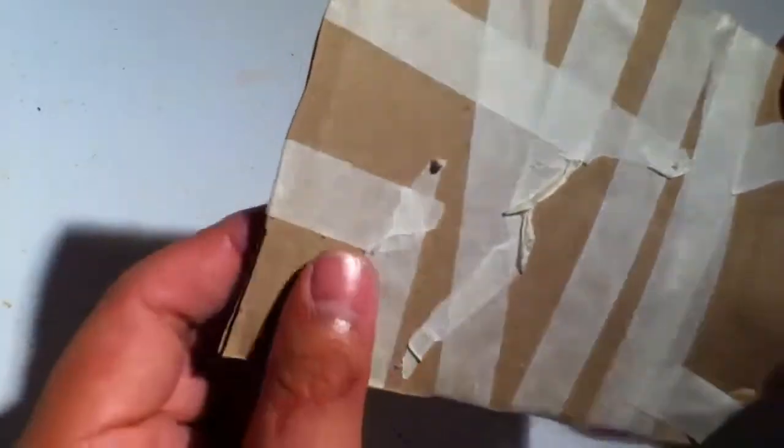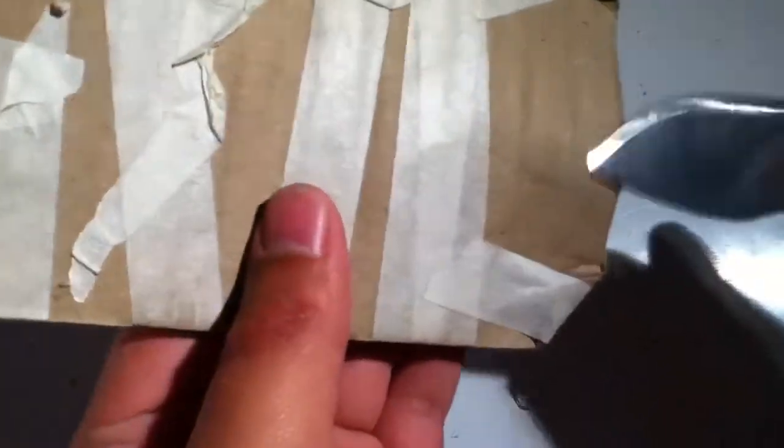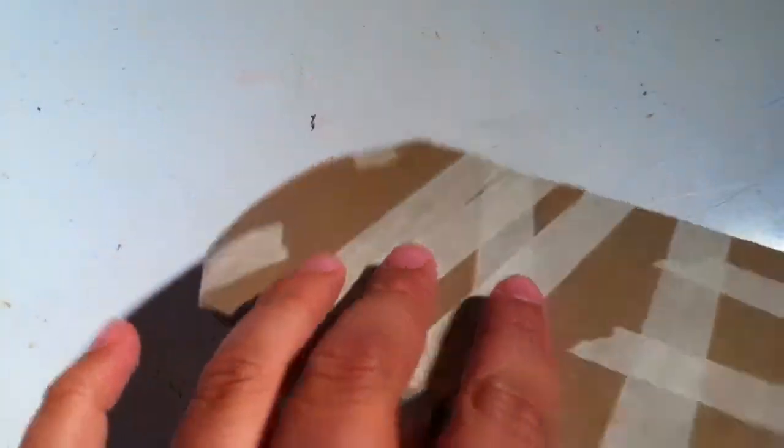Alright, so it's made out of this wood mesh glued material, you know. Wood, kind of paper type cardboard. And it's called cardboard.